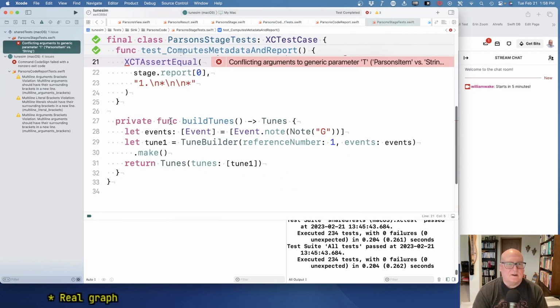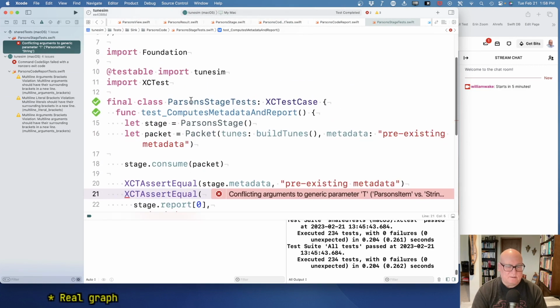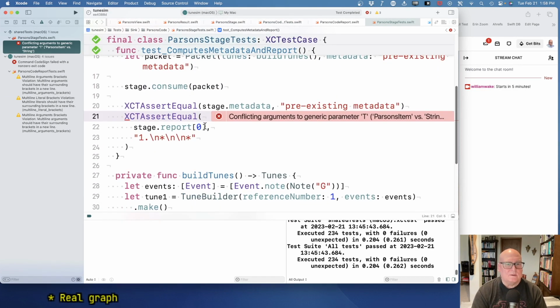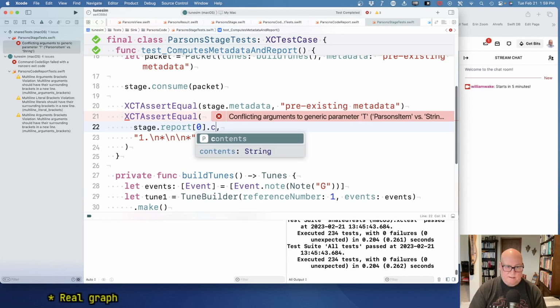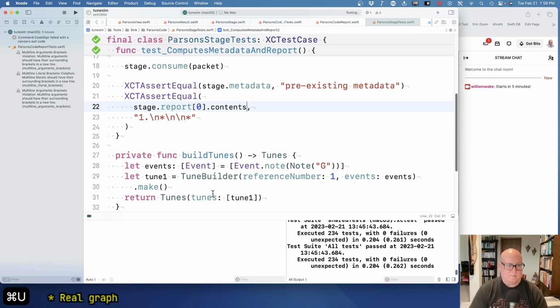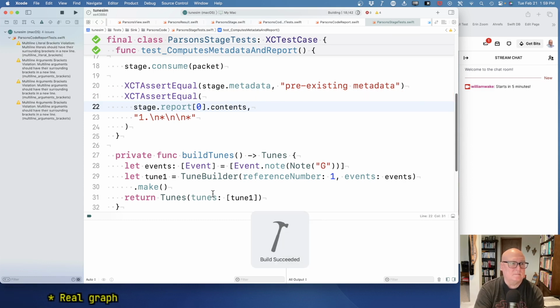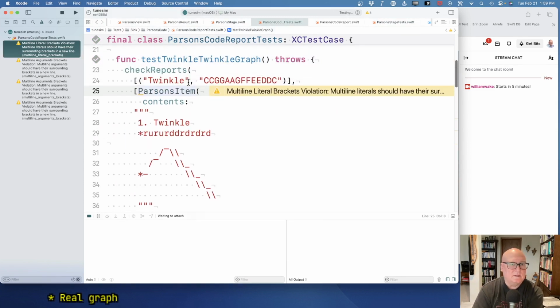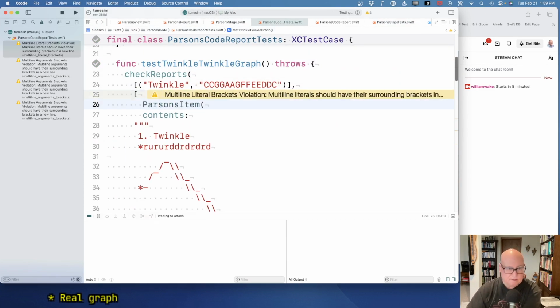All right, conflicting arguments. Assert equal, stage.report equal, report 0 dot contents to that. Okay. Where are you complaining? Okay, fine.